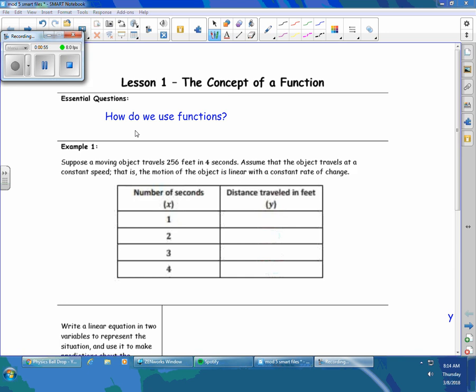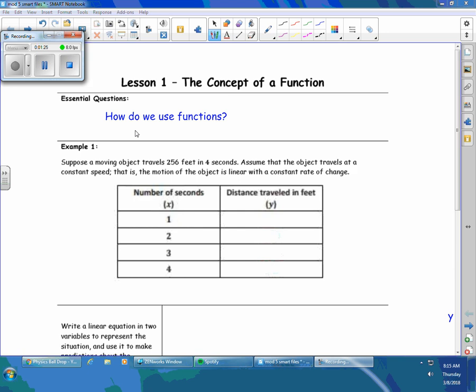Now, we could also use functions to classify things that are non-number related. For example, there might be a function or a relationship somehow between gender and height, or age and height. Some of those might be functions, might not be functions, so we have to talk about what a function is before we do that. But I just wanted you to know that sometimes functions classify something that's non-number related. It's just a way of classifying data and using that data then to make predictions.